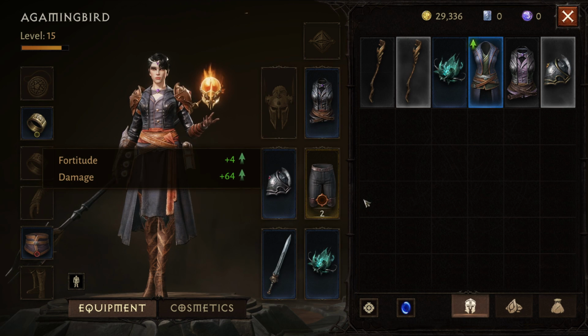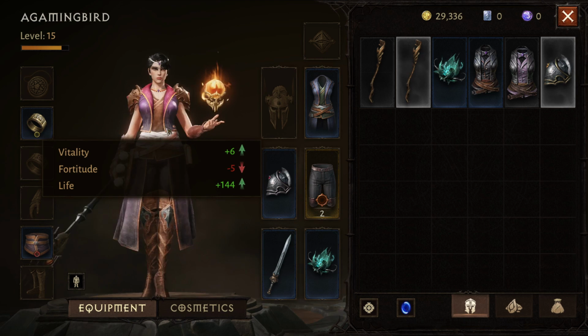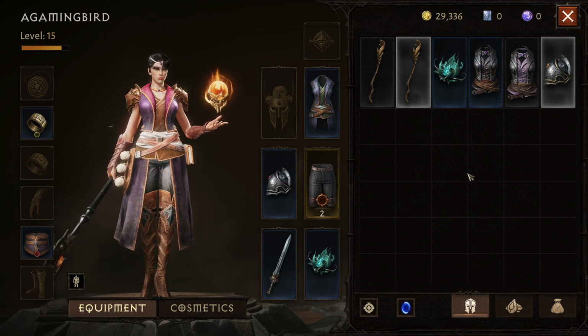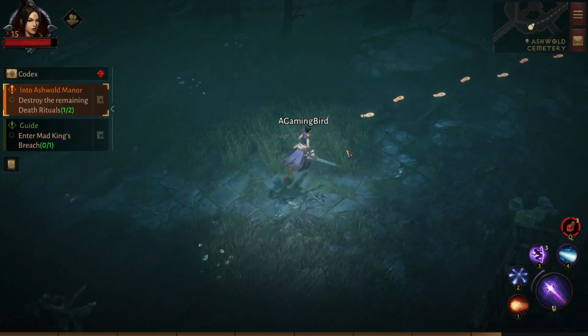Guess I'm gonna equip a sword. Alrighty then. No, screw these cosmetics. There.